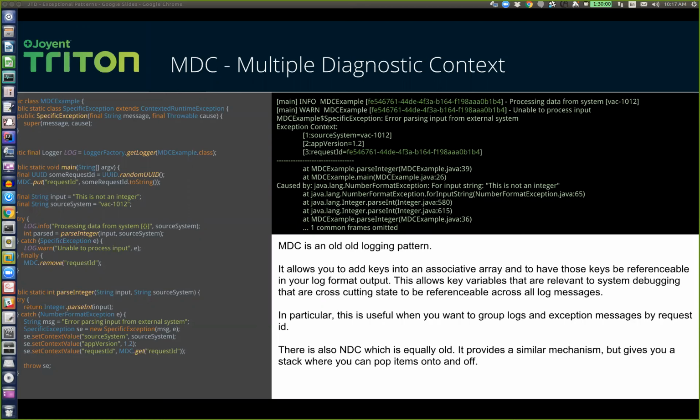There is a big drawback with the typical MDC model, in that it tends not to work for programs with multiple threads in a non-blocking I/O model, because their work is switching between threads, and MDC state is stored per thread. That's in a typical implementation. Additionally, there's something called NDC, Nested Diagnostic Context, that works in the form of a stack. It provides similar functionality, but it's a bit beyond the scope of the talk that I want to go into.